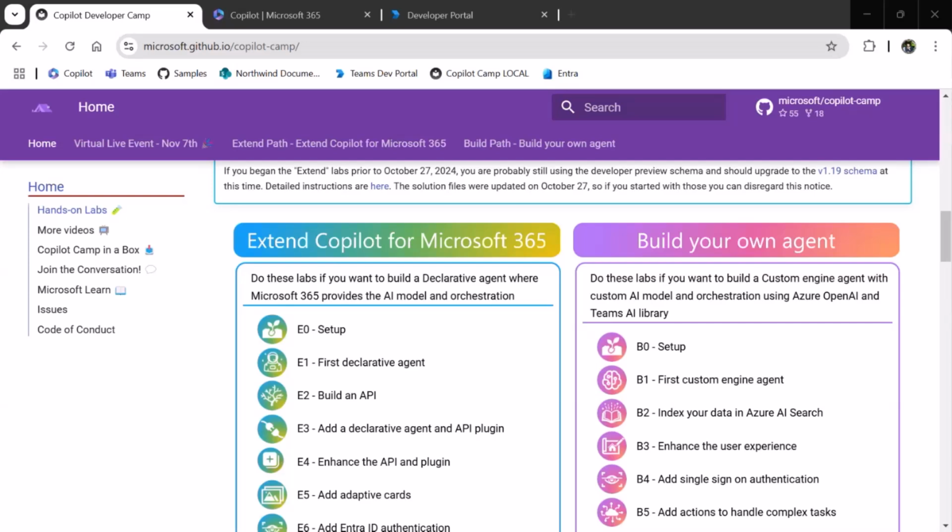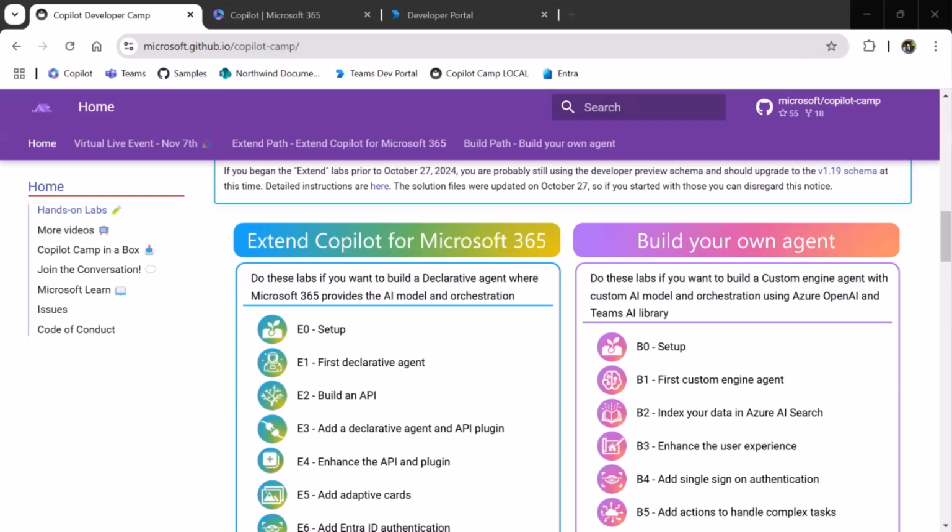That's it. Now, you didn't ask what permissions you need, because you also need permission to sideload applications, which is off by default. And let's see, what else do you need? For the auth lab, you need the ability to register and consent to Entra ID applications. That's not a global admin thing. It's a couple of Entra permissions, but they are a bit sensitive, so you might not want to do that in production.